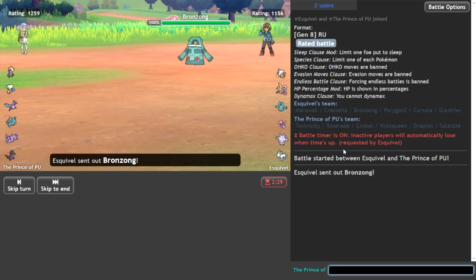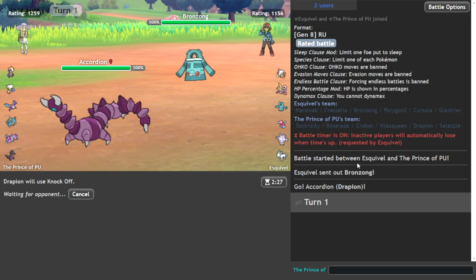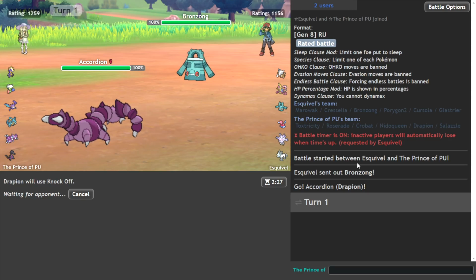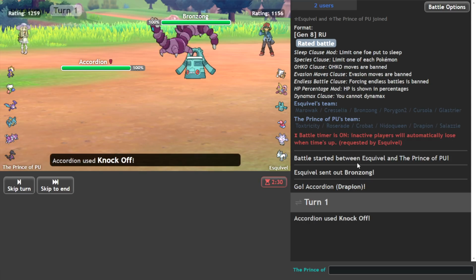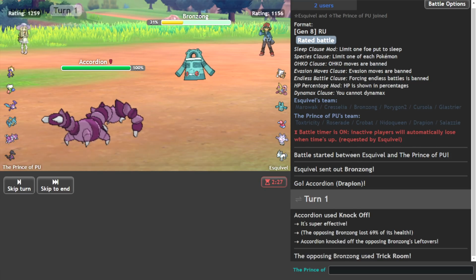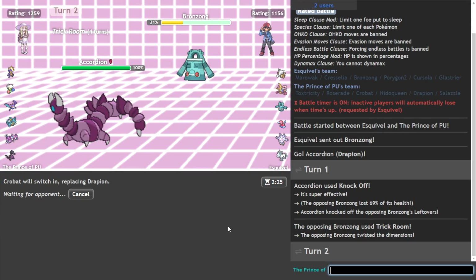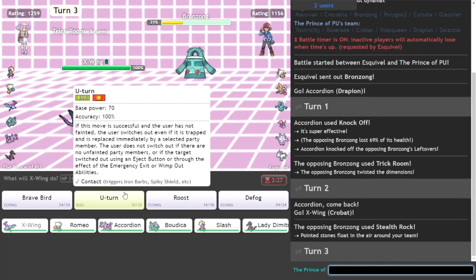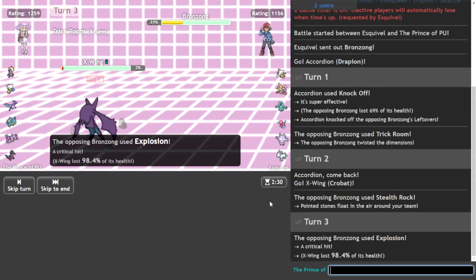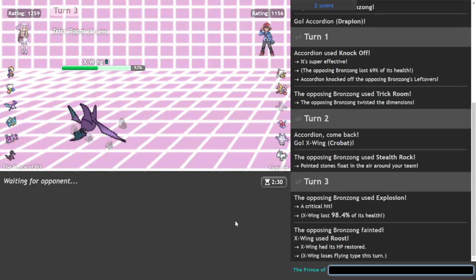You know what, I'm going to start Drapion. Drapion's going to be the MVP here, I have no doubt. So first we Knock Off. Obviously we don't die to EQ, but we'll probably just go for Trick Room. Yes, he does. Into the bat. It's the bat! And now we just gotta Roost up on the explosion. Which nearly fucking kills us. Alright, fine.